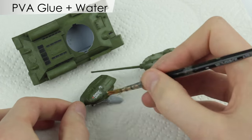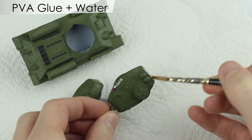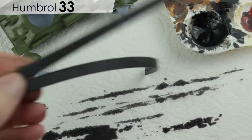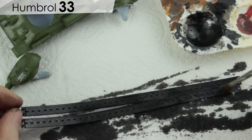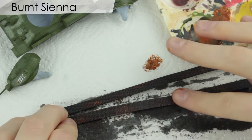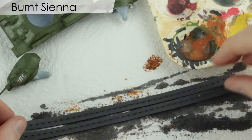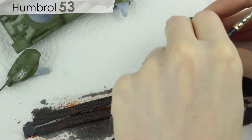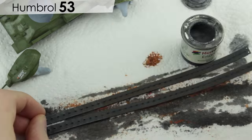After a few hours to dry, the decals were sealed with a coat of watered down PVA glue. I mixed a thin black enamel wash with Humbrol 33 and applied it to the tracks, rubbing off excess with a paper towel. Once the wash had dried I rubbed some burnt sienna into the tracks and blended it with a brush. After that, the tracks were dry brushed silver with Humbrol 53.